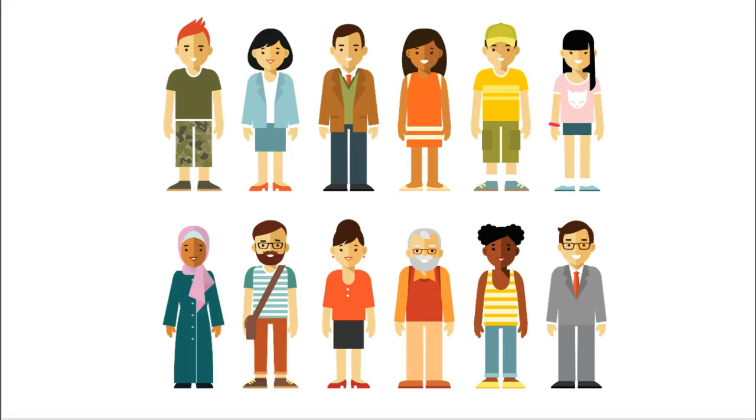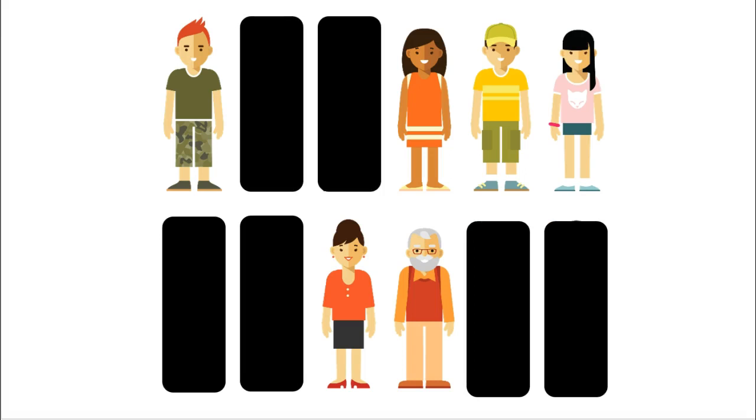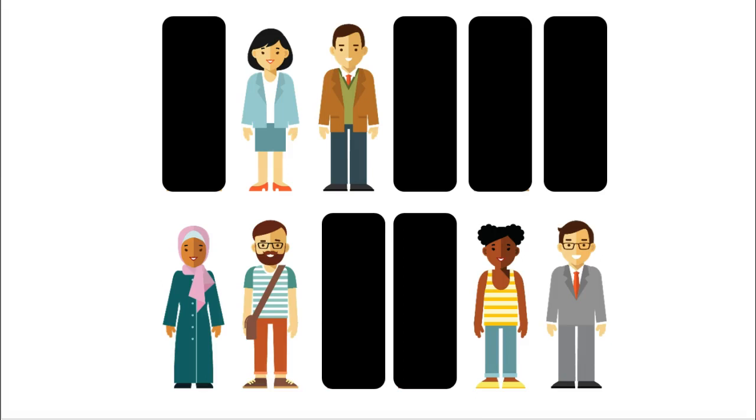Suppose a random number generator tells us that subjects 1, 4, 5, 6, 9, and 10 should be in group 1. This would give us group 1. So group 1 would be assigned Tylenol, whereas group 2 would be assigned aspirin. All the subjects in group 1 will receive Tylenol, and all the subjects in group 2 will receive aspirin. If a randomized experiment yields a significant difference between the two groups with respect to the response variable being studied, we can establish causation from the explanatory to the response variable.